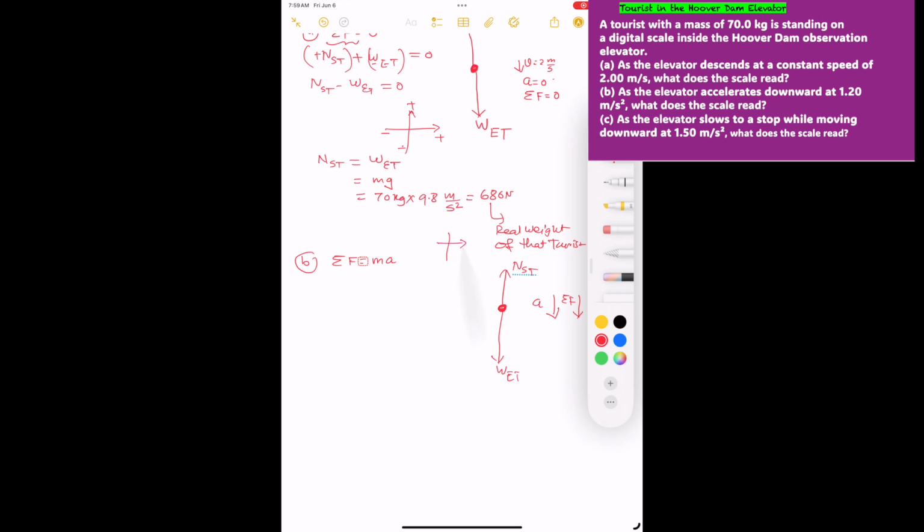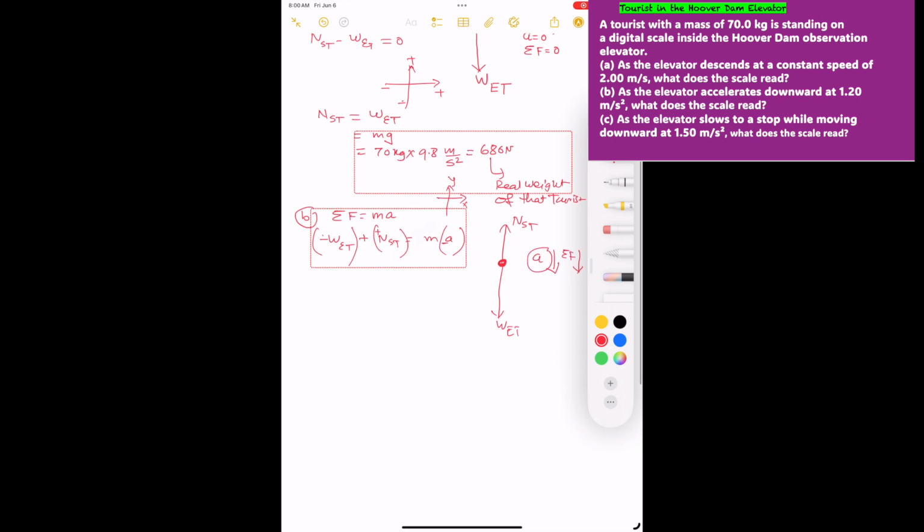Again use the coordinate system, right? Anything going right and up is positive, anything going left and downward is negative. So what makes the net force here? Again the weight force plus the normal force, which is equal to mass times acceleration. Now we need to take care about their direction because we are dealing with vector quantities. Weight is a vector, so this is negative, going downward. Normal force is in the positive direction, but the acceleration is negative because it is going downward.